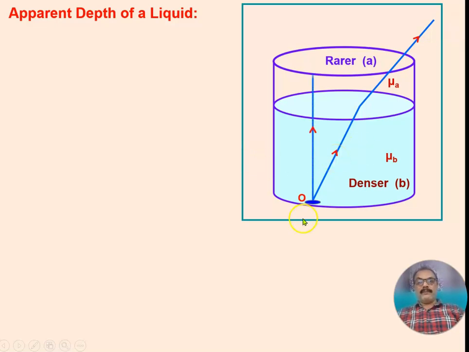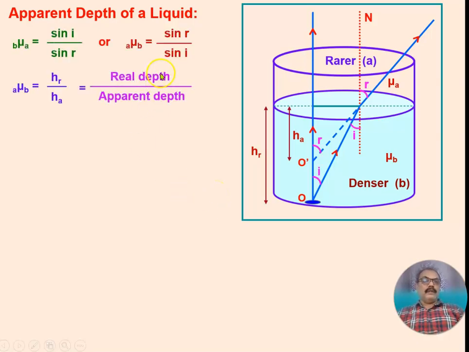So if the light passes normally, it will not deviate. This is one of the properties you have to remember. When light travels perpendicular to the two intermediate surfaces, it will not deviate. That is a very important concept which may come in short answer questions or in your objective type. So okay, when you draw here, you will get a triangle, and when you extend this refracted ray in the rarer medium, it will meet at O dash. Actual position is O. Apparent position is O dash. Then we can find out the relation. That relation we can easily prove here. The refractive index of A to B is real depth by apparent depth, by taking Snell's law.